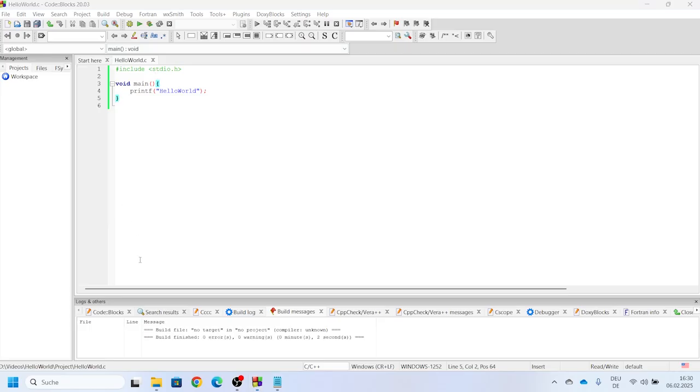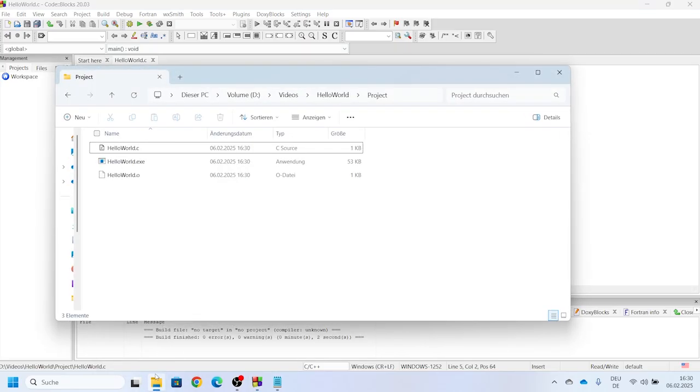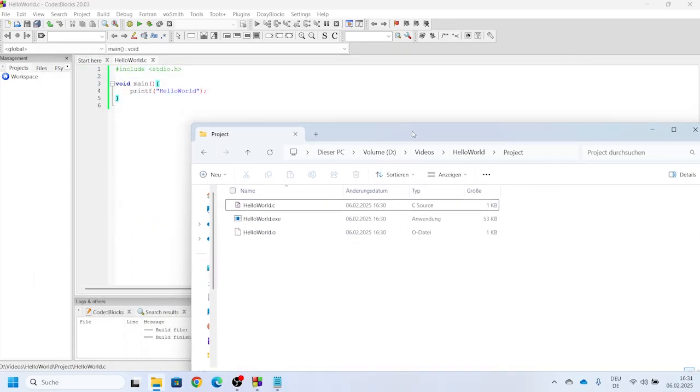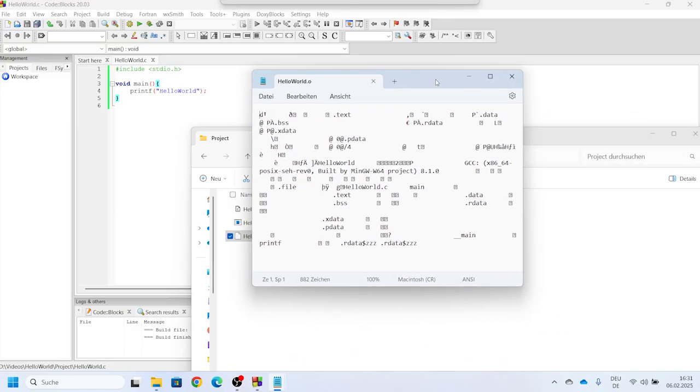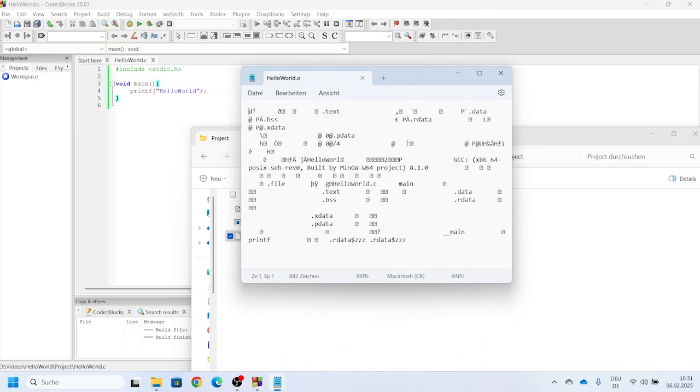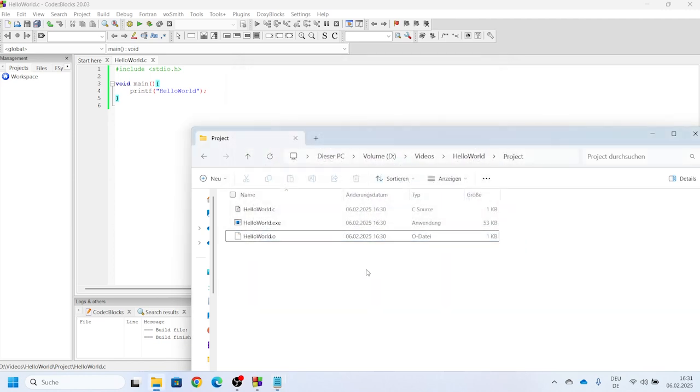So what we have actually done by compiling the program is that the compiler created a hello world object file, which we cannot open if we try to open it using, for example, the editor. We can see this. This looks really interesting, and we cannot execute this.